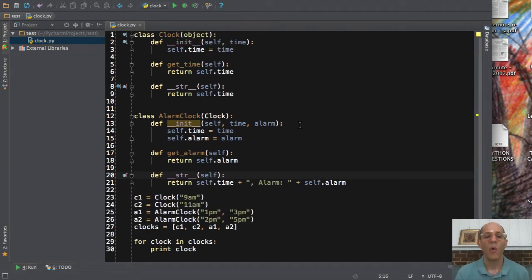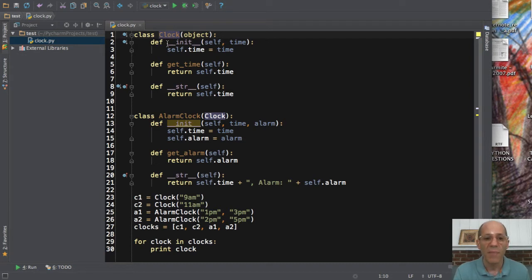I just want to point out one other thing, which is you may have noticed that PyCharm added a few new decorations, these new icons. Let's mouse over and see what they say. This little decoration, which is on the clock class, says it is subclassed by alarm clock. So it's giving us a little notification that even though we're defining a class and it stands on its own, we should be aware that there is a subclass that might change the behavior. So if you have one of the subclasses, it might do something different.